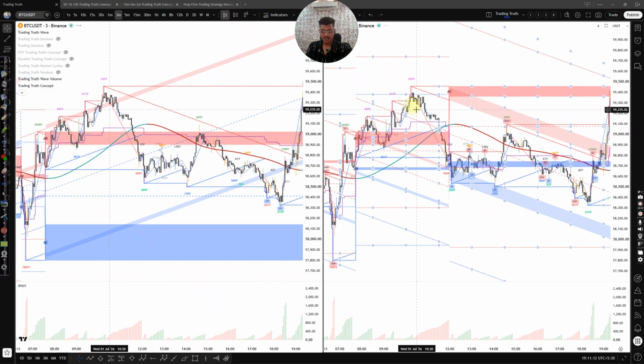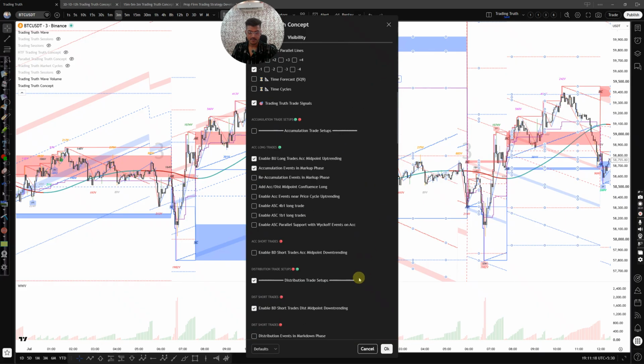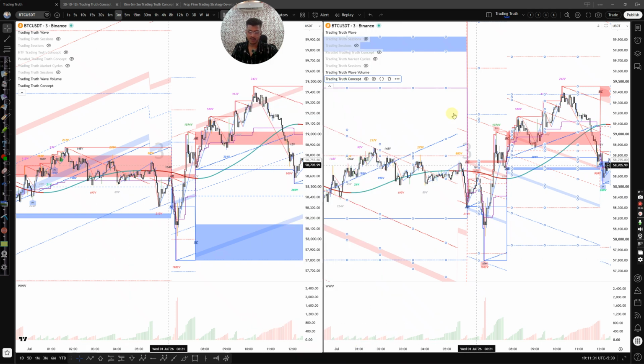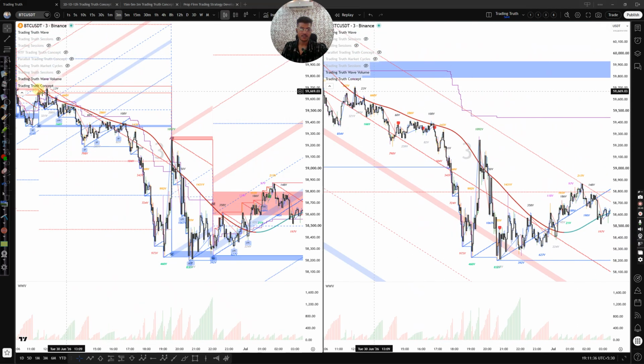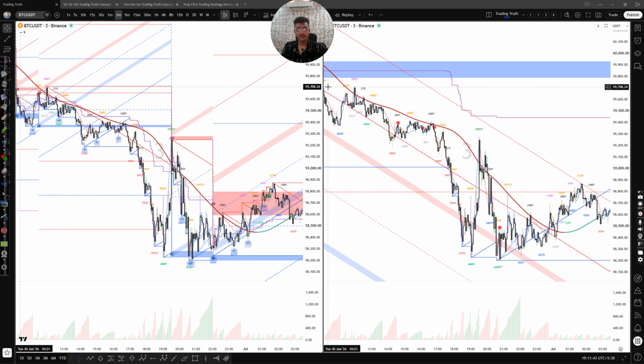another long trade there. Why is it only showing long trades? I should also get short trades, right? And distribution short trades, yes, it's there. Yeah, there we go. Couple of short trades as well. Again, if you want access to this indicator, you can visit the course website, which explains how to use this indicator.